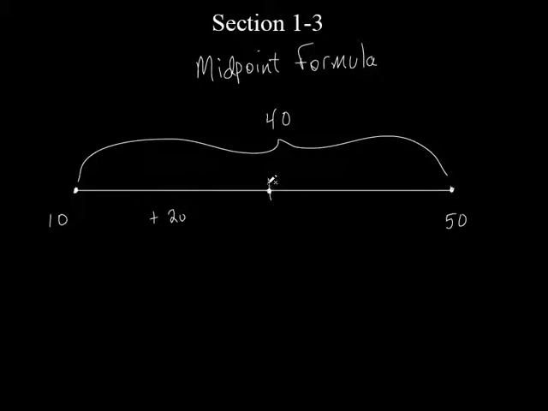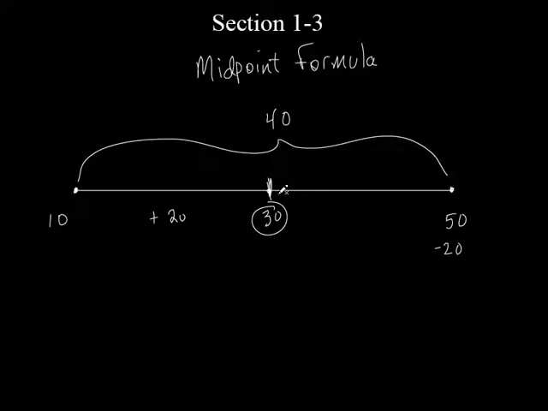So at what mile marker am I? I'm at the 30-mile marker, okay? So I could do that, right? I could have added the 20 to the 10. Or I could have done what to the 50? I could have subtracted 20 because I'm going in the opposite direction, right? So I could have subtracted 20, and I still end up at the 30-mile mark. Make sense? You look at that, it kind of makes sense.